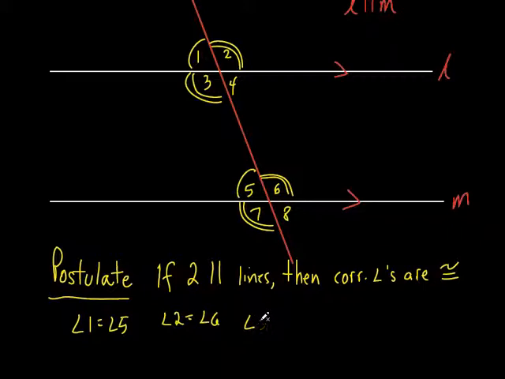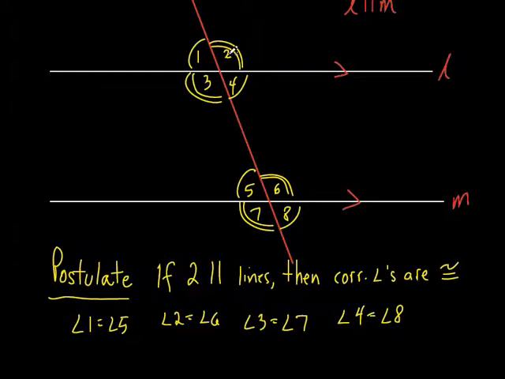And let's write down 3 and 7. And we got one more pair that we left out. What did we leave out? 4 and 8. Good. So angle 4 equals angle 8. Let's write that down. Angle 4 equals angle 8. Everybody understand that? All right, so if you take a look at it, 1, 4, 5, and 8 are all exactly the same angle. 2, 3, 6, and 7, again, are all exactly the same angle. So that's very, very important.